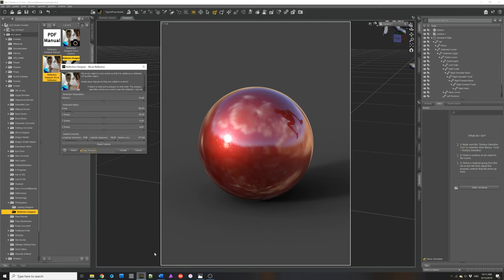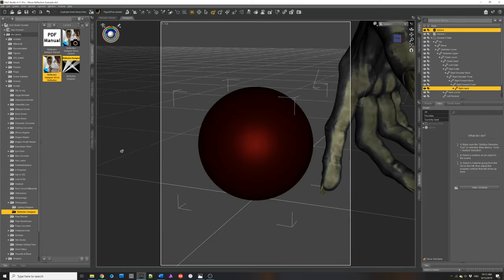And I should mention, you can also change the scale of the object. By default, it brings in the scale. But if we wanted to make him much bigger compared to this marble, so in essence the marble appears smaller, we could do that. And just doing that, you stop seeing him on the ground. But anyway, this is one way you can set this up, and that's using the move reflection.